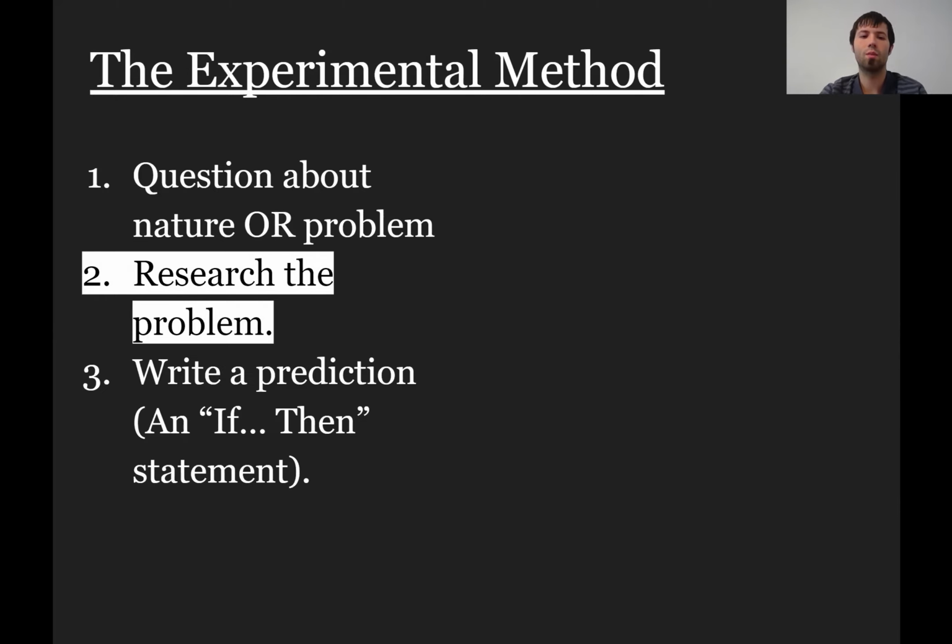Third step is to write a prediction. If a car works this way, then I should expect this to happen. If A happens, then B should also happen. This is kind of a causality statement. A lot of people call number 3 a hypothesis, which is an educated guess. I changed that a little bit to say a prediction, because that's what we really want to make. We don't want to just say it's a guess.